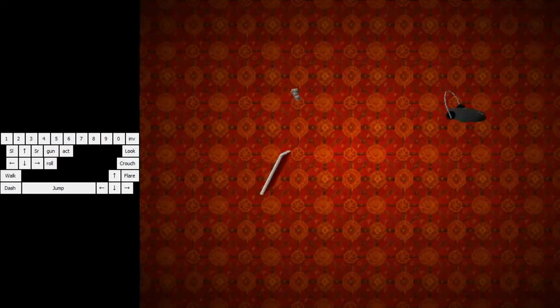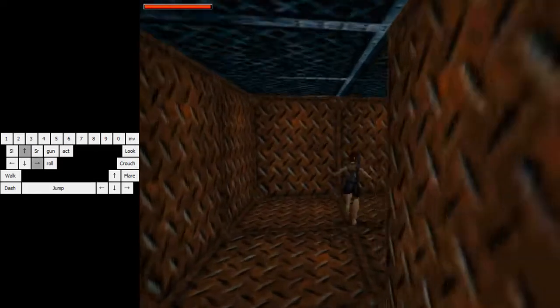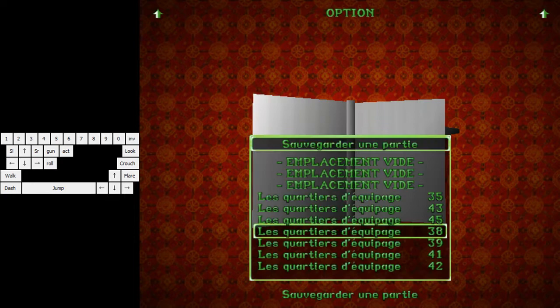Like this. So how does that work? So you do the thing, blah, blah, blah. You roll, you do one running jump here. And I'm going to save here to explain.